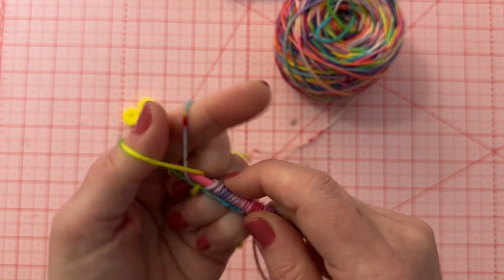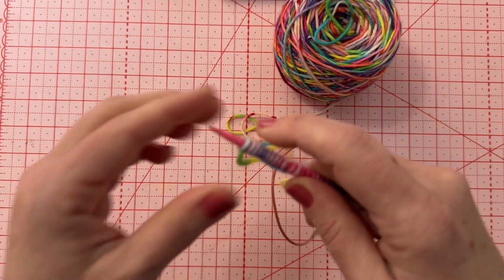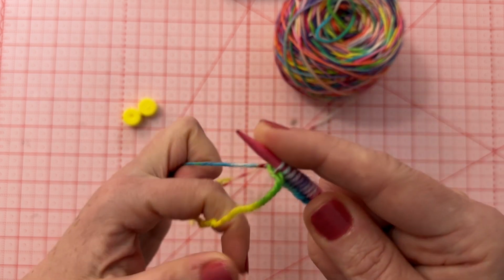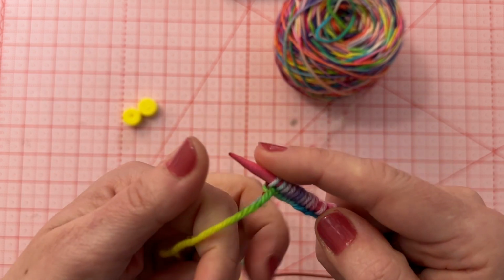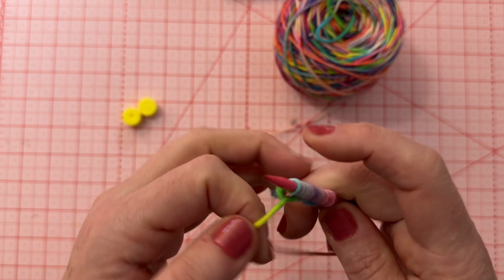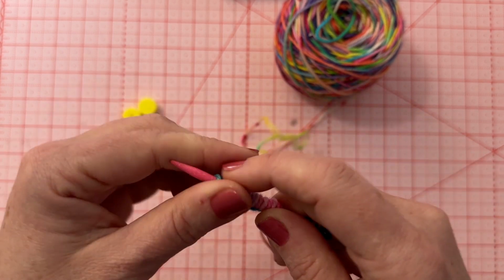I know that's just something when I first knit, whoever I was watching and learning my long tail from, they didn't tell me about that, so I didn't pay attention. And then I was like, why are my stitches not so pretty? And that is why, because I was just doing the cast on and not doing that extra step to pull back. All right, I should count.